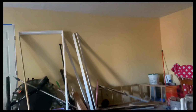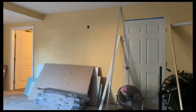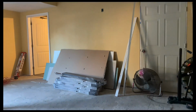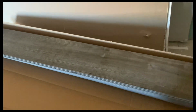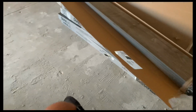And then we'll figure out what we're gonna do. Maybe put a TV there and a couch there. I don't know, we're still figuring it out. And maybe some fancy shelves or something right here. We'll cross that road when we get there, but I'm super excited. This is the flooring we're gonna do. Like I said, we're gonna do a charcoal wall. So with that flooring, that's gonna be fire. Real modern look, black couches, TV mounted, all that good stuff. So that's where we're at right now.